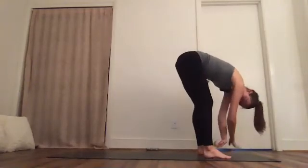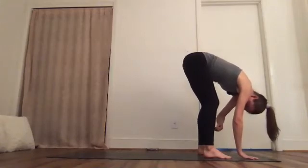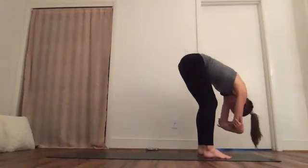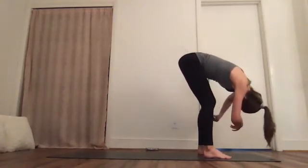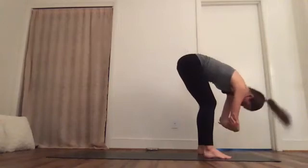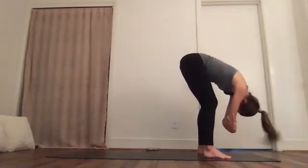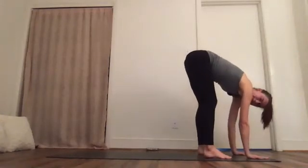Just hanging out here, relaxing in your fold. You can bend your knees a lot, however much you would like. You can grab onto opposite elbows and sway side to side. You can nod your head yes and no. Releasing any tension from your spine and your neck. And starting to release that bind.